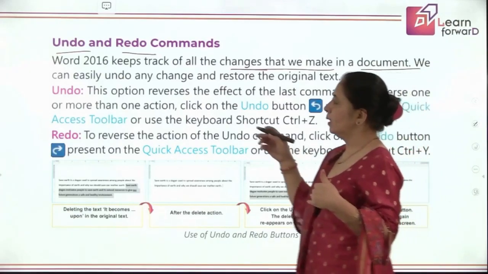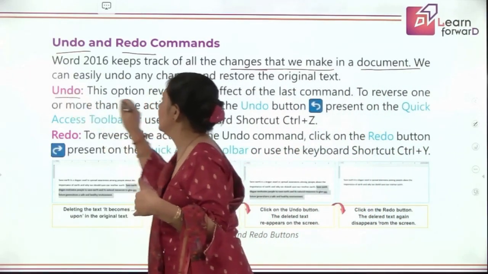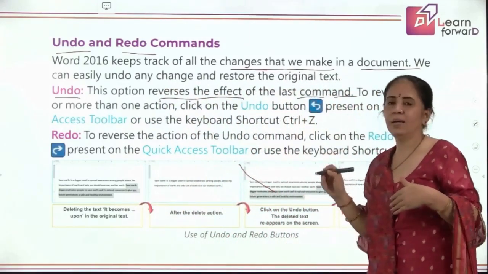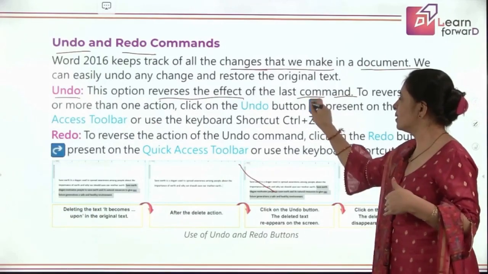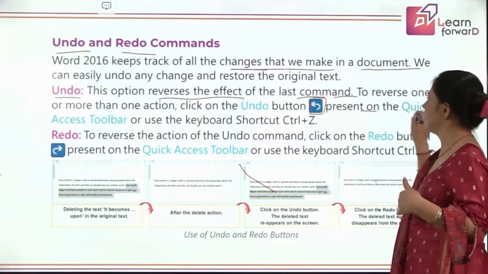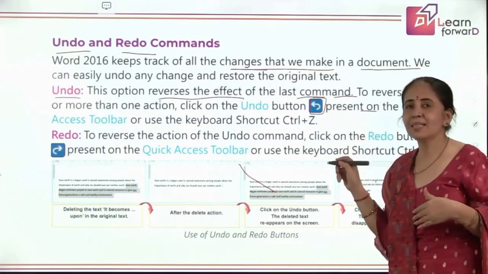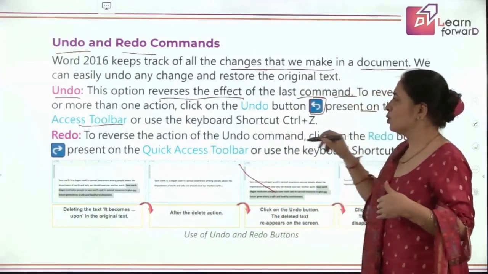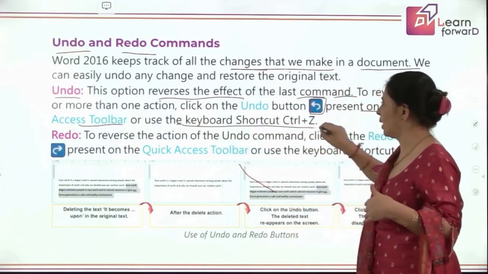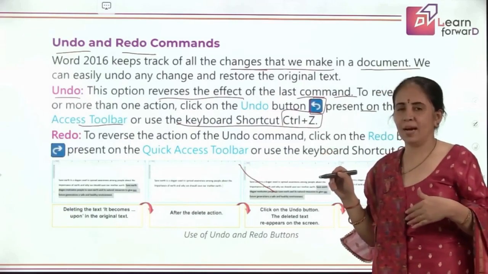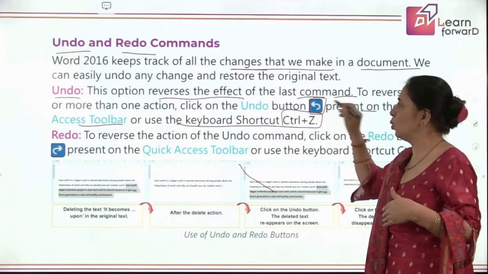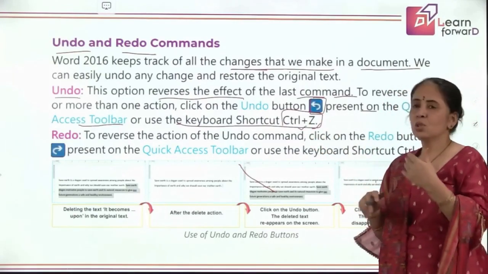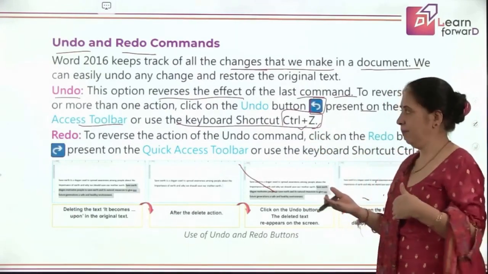So the use of undo is to reverse the effect of the last command that is given. And this is the undo button, which is present on the quick access toolbar. Okay, so there is a quick access toolbar. We can also use the keyboard shortcut key, that is Control Z. Either press this quick access toolbar button to undo or simply press the Control Z key, and your action will be undone.